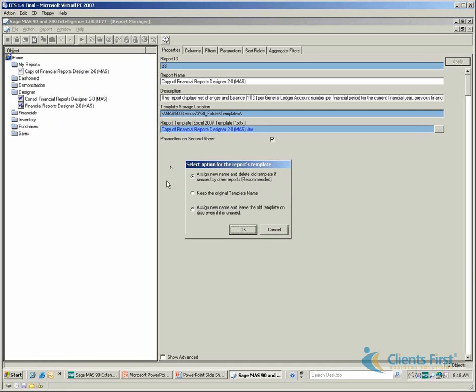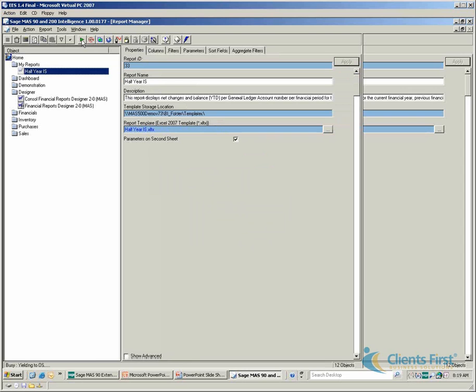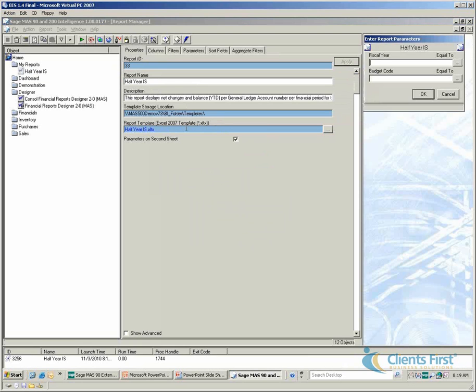And I've copied it. So here we've got the option for the template. We want to assign it a new name and just duplicate it. I'm going to say yes. And all of these pop-ups with Sage Intelligence, it will give you the recommended option, and then you have your more advanced options. So just typical with software in general. Again, it's very intuitive with these setup options. So I'm just going to go ahead and generate this half-year report, income statement.